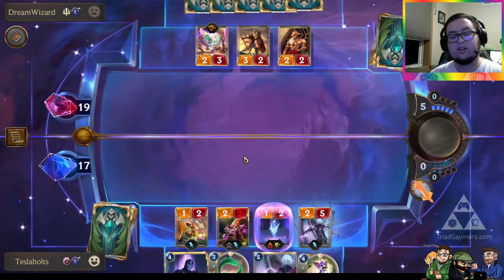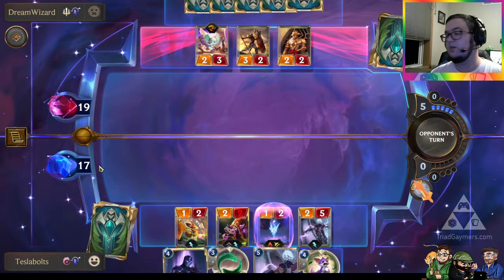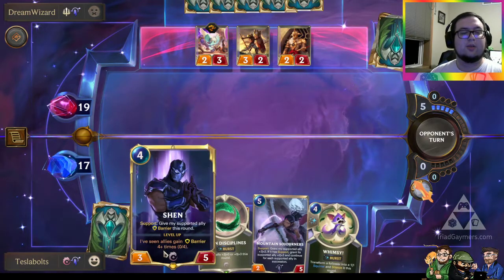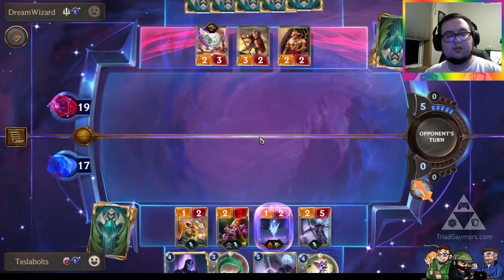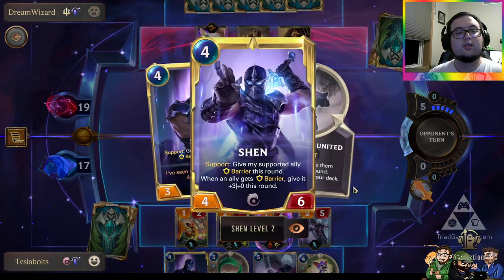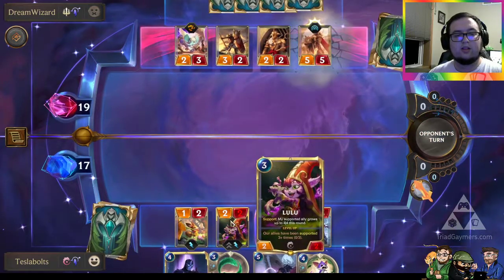Oh, we're definitely going to do this, because if we can get this out, it survives. We play this 2 turns later, and we just go ham. I mean, Shen is great, but I think Shen's more in this deck because of the extra support, not because of a lot of barrier options. It's generally seeming unlikely to get Shen to level up very quickly, where it's a lot more likely to see Lulu level up.